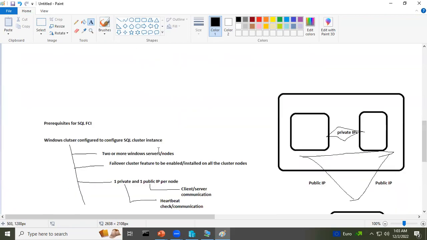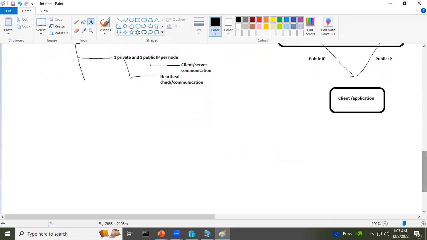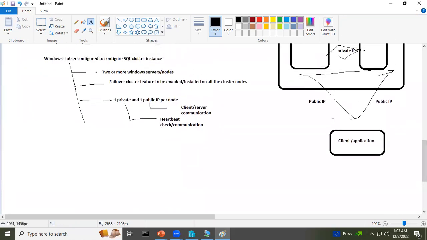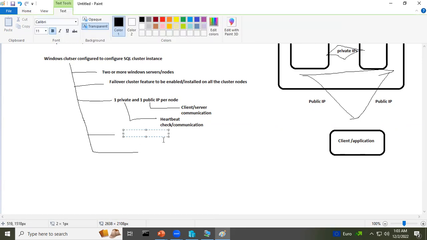Right? So we need a Windows cluster network name.